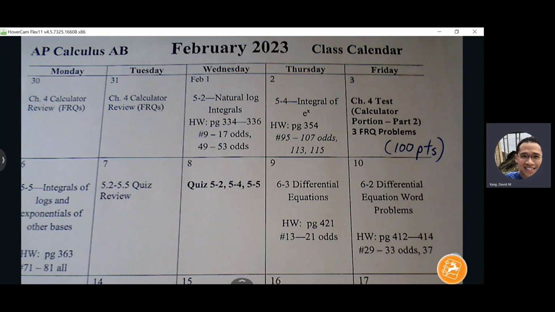So initially I had it being Wednesday, but I want to give us a little more time to let these practice problems sink in. But I don't want to lose any instruction days. So I figured that we'll move it to Friday, but we'll start our next unit Wednesday and Thursday. And then obviously that's not going to be on the test, that's the next unit, but it allows us to go through the material and then still have the second half of class to do more review for these FRQs.